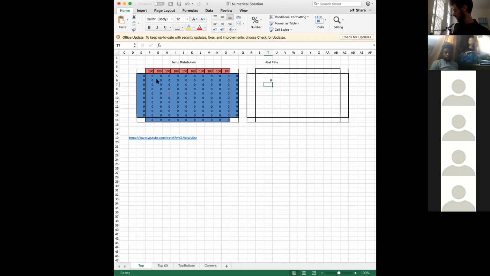You've got positive expressions for x plus dx and x minus dx, so that's this one and this one. You've got y plus dy, y minus dy, and then for each one you've got minus 2 times the temperature evaluated at that middle point. I hope I did that correctly. Everyone feels good so far? Yeah. Okay.